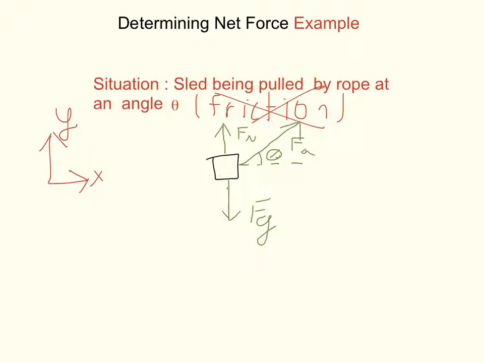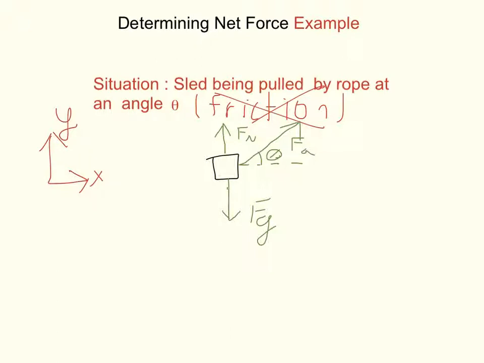Now here's the problem. I can't really tell what my net force will look like because I have a force that is not lining up with my coordinate system. I'm talking about my applied force here. It's not pointing strictly in the positive x-axis, and it's not pointing strictly in the positive y-axis. It's doing a combination of the two. So I need to take Fa and I need to break it down into its components so that I have one piece pointing in the y direction and a second piece pointing just in the x direction.